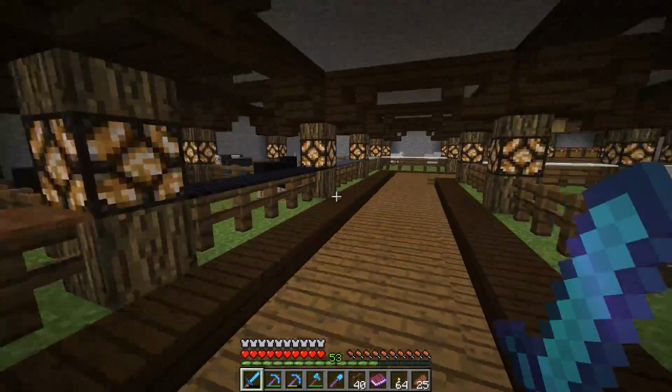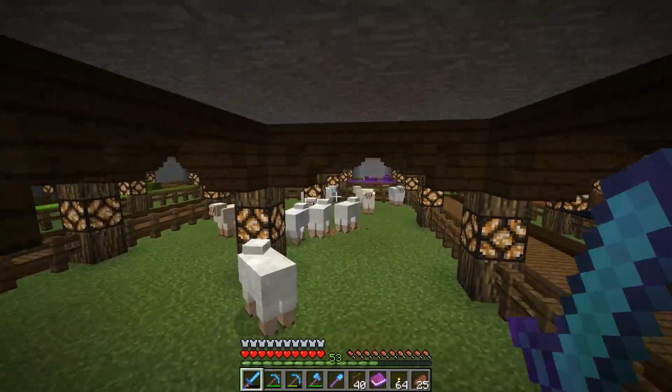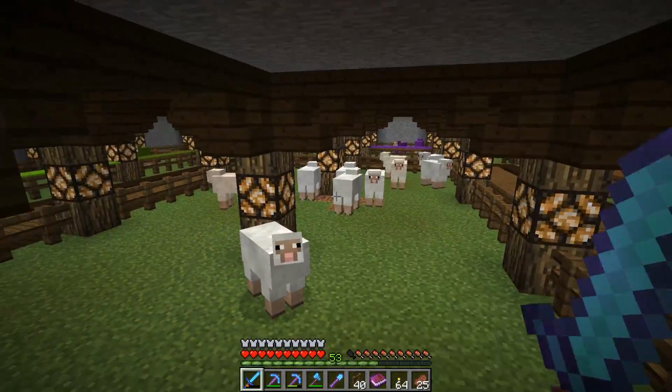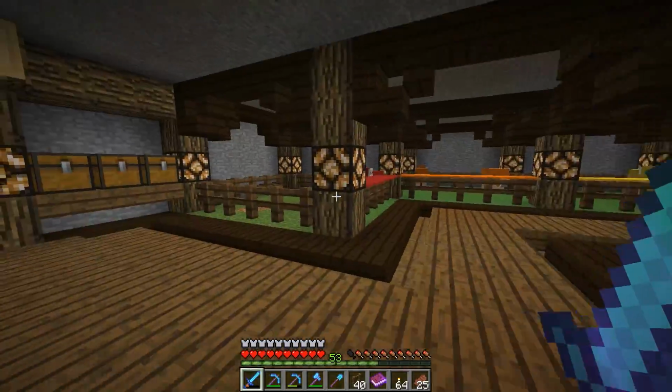We have 2 of every sheep. And then in the center area, we have just a whole bunch of sheep, and I'll dye these whatever color of dye I need a lot of. That's kind of my plan there. So this should be good. This should do the trick.